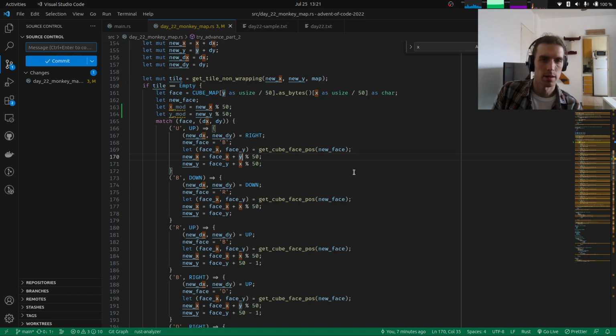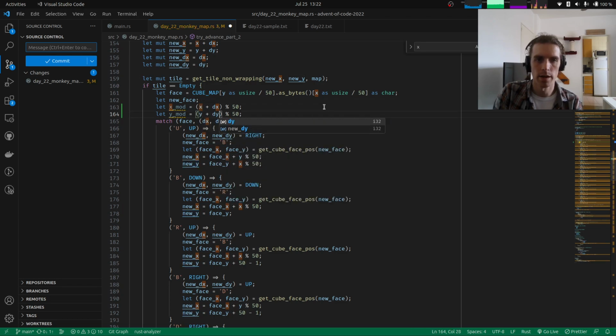What was I thinking then? So in the case of going up, we appear in the back. Now these things, for example, in this case that we went up, this thing. Actually, I don't know if I want to write it explicitly here. This is x plus dx, and this is y plus dy.